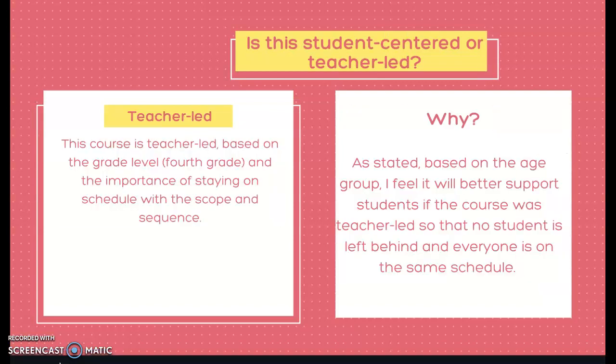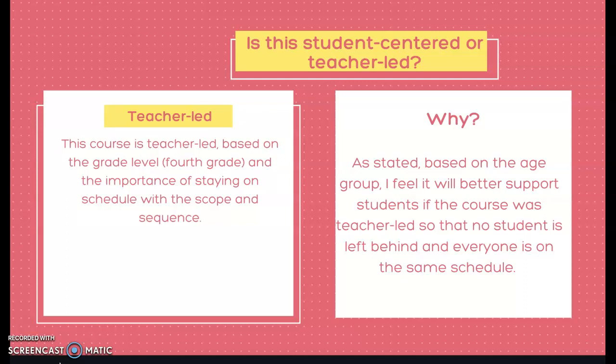So is this student-centered or teacher-led? As I stated in assignment 1, this course is teacher-led, just based on the grade level, fourth grade, and the importance of staying on schedule with the scope and sequence. Fourth graders' average age is 9 and 10 years old. Although they are bigger students in the elementary setting, they still need guidance and help.